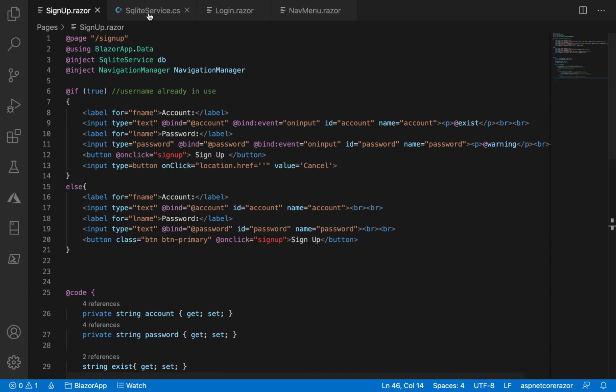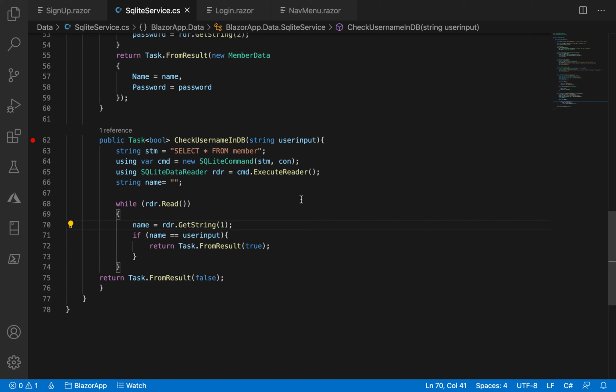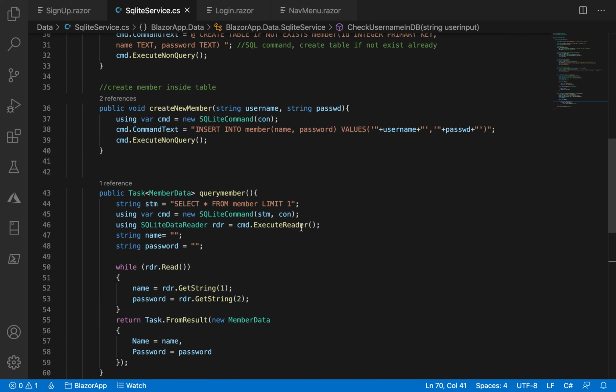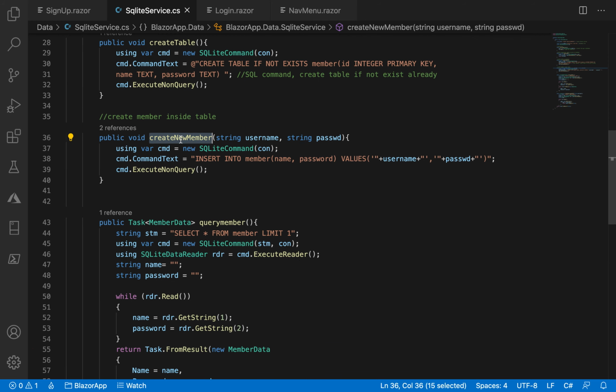And one more thing we edited in our SQLiteService.cs is this create new member function where we store the username and password into our database.